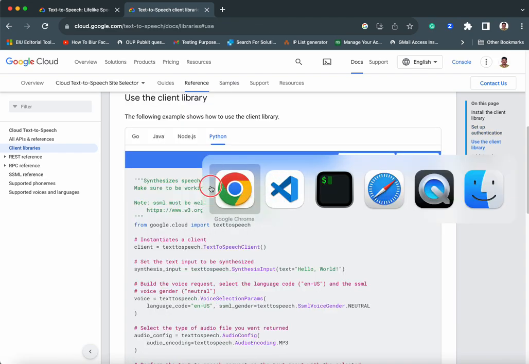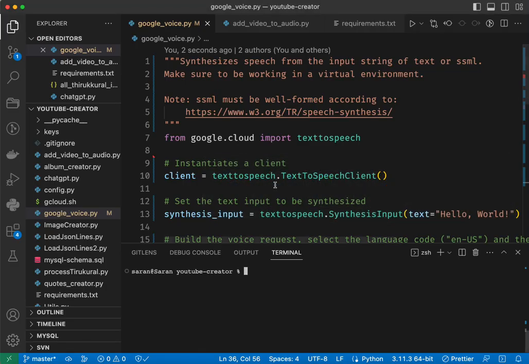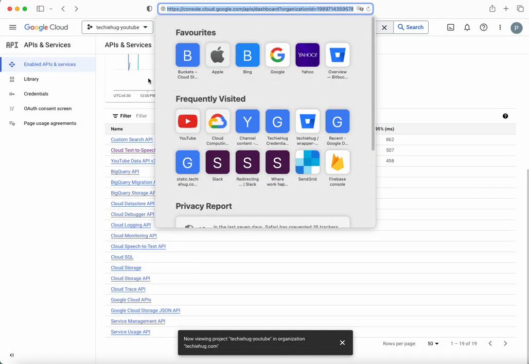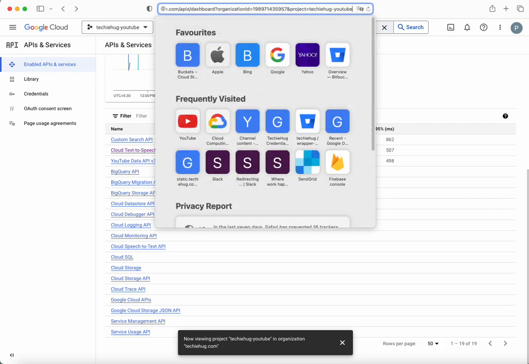It's not only for this particular program. If you are going to use any Google product or any Google service, the first thing you need to do is connect to this project that I created. Once I open it, I can see the project name here. Just copy this.